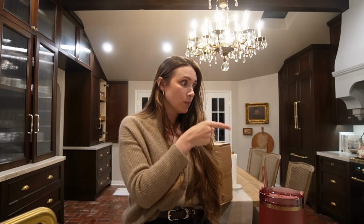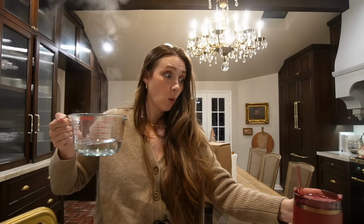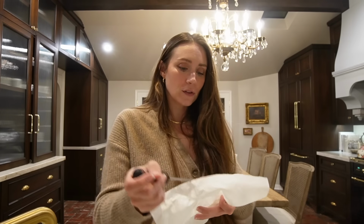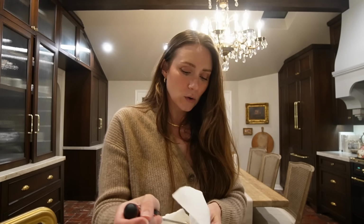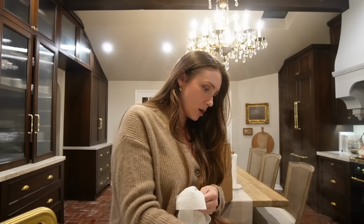I'm actually heating up more water to do more, because I have 6 more vessels that I've been needing to clean. Clean them all, and then repurpose them. I have some ideas. I'd love to go to the thrift store, actually. I got this water way too hot. It should only be like 130-140 degrees. I'll see if the thrift store is still open today. If not, I'll go another day, but I want to get a few things because I have some repurposing ideas that I'd like to try.